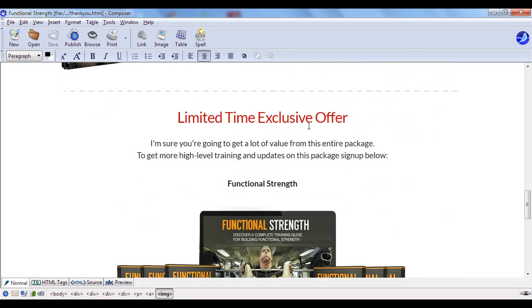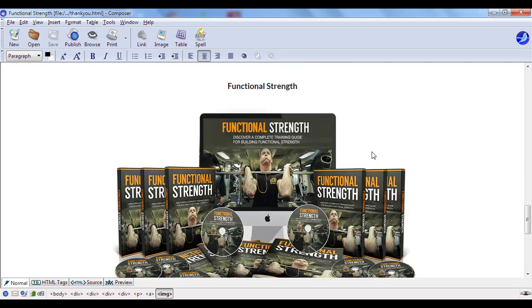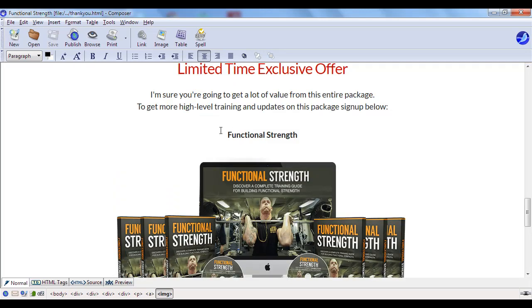Now, down here, you've got the Upsell, and you can either enter in the Upsell video and a Buy Now button, or you can have a sign-up box for a mailing list, or you can have a sign-up box so you can mail them more information, that sort of thing, or you can have a link to a separate Upsell page.